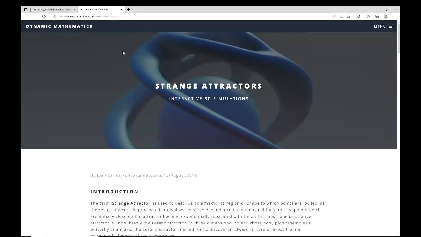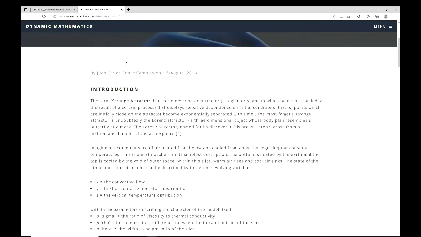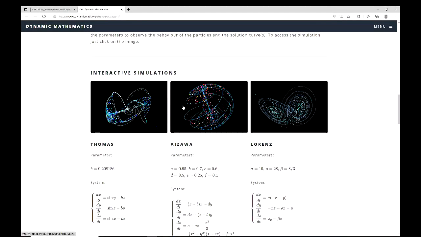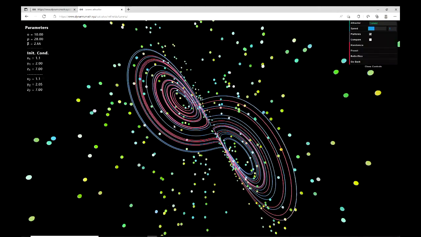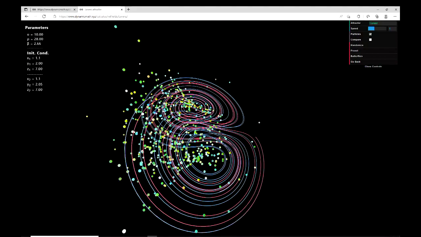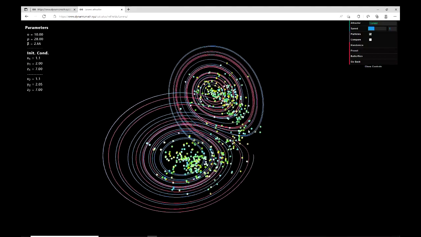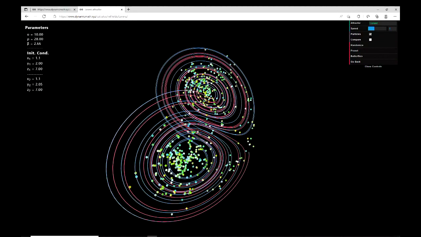Now, I will just zip back to this other picture here. So this is not my work. This is just a website that I stumbled across. This is the Lorenz equations here. There's probably a picture of them here, which I can zoom in on. It's kind of a fun little toy. There's various different differential equations. So that's the picture that he was drawing, right? The two halves folding over and joining together.